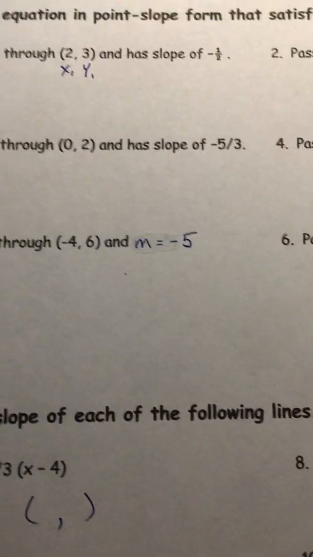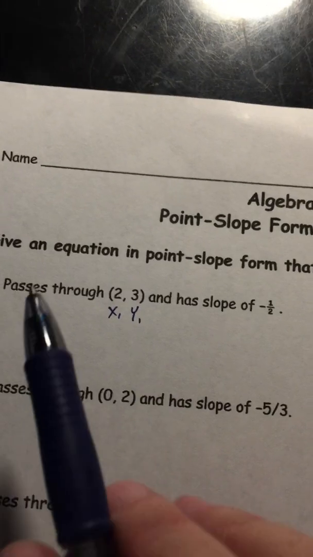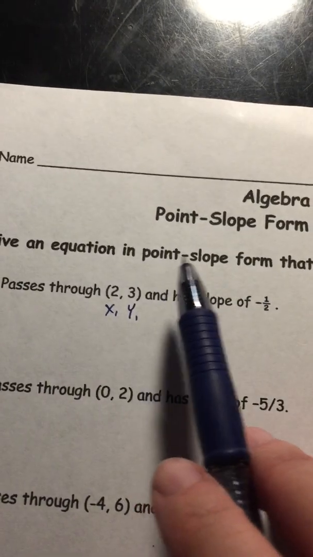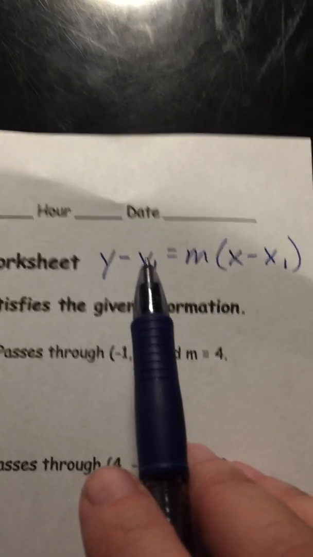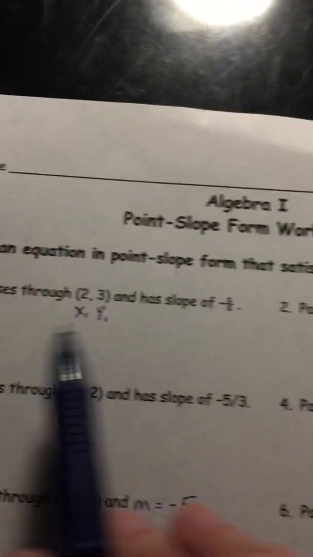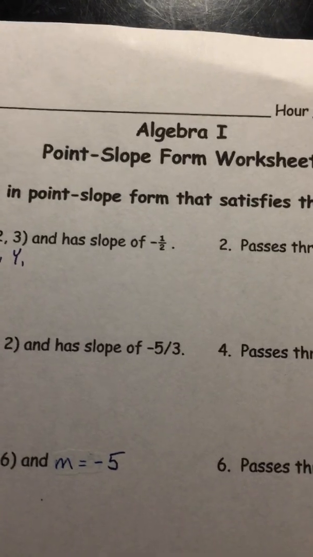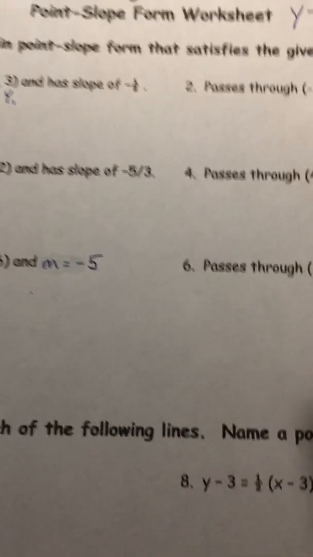Okay, on the last page, you are practicing now point slope form. So they're going to give you the point and they're going to give you the slope, and you are writing it in point slope form. So you're just writing your equation. Okay, you're going to drop in the x number and the y number, and you're going to drop in the slope. So you're just practicing dropping those things in and checking to see whether you needed to make those two negatives into a positive or whether you leave it like they are. So that's just practice on that on the top 6.